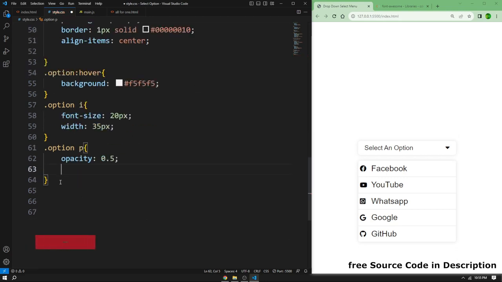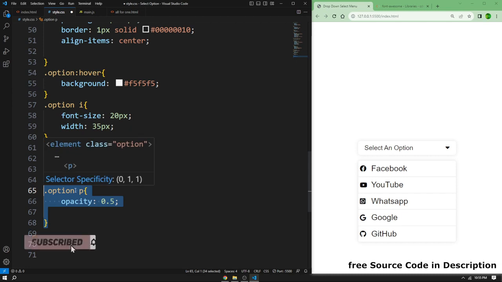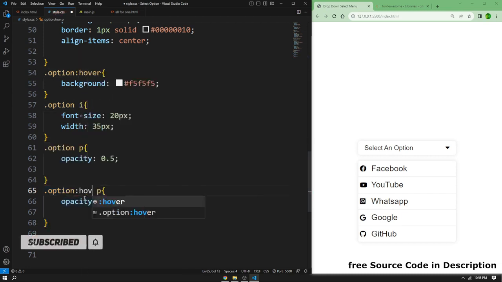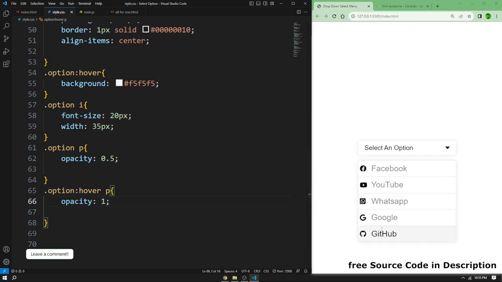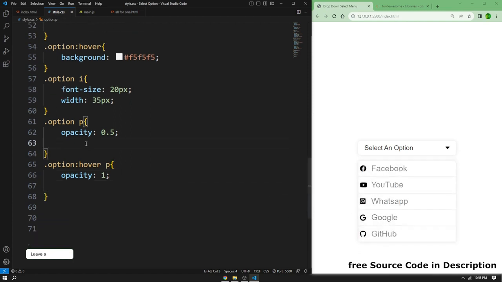Lastly, text within the options gradually gains opacity when hovered over, creating a smooth transition effect. This CSS code sets the stage for an engaging and intuitive user experience.